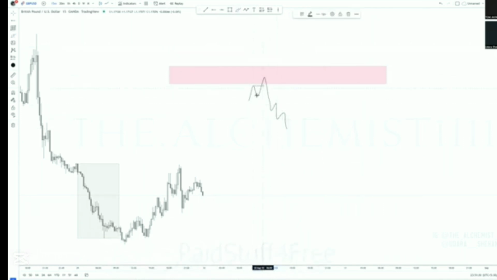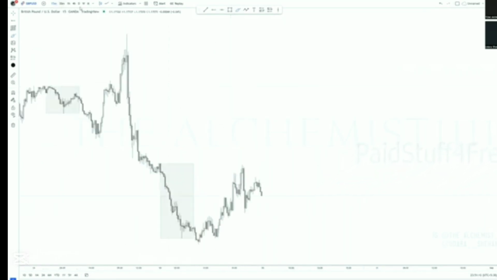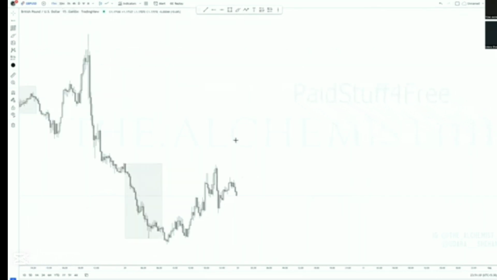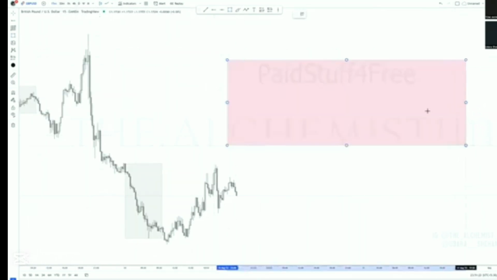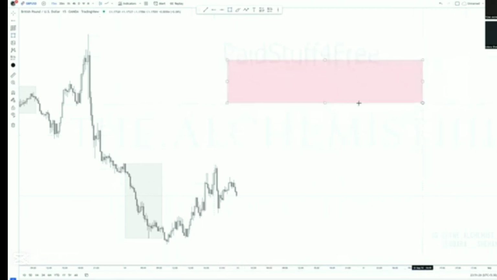Why? To take the confirmation: break of structure, internal range, and this. Only when it is inside of a point of interest. We're not going to mark out 50-minute and 30-minute ranges all the time. Stick to the daily, 4-hour and the 1-hour ranges, and only use the 30-minute and 50-minute ranges when price is within a higher time frame point of interest. Can you understand that? To get the confirmation entry?